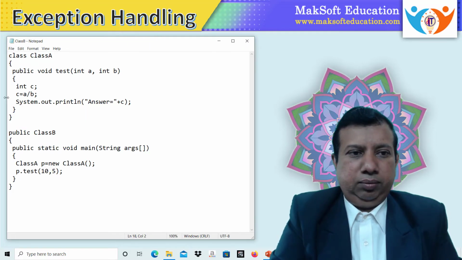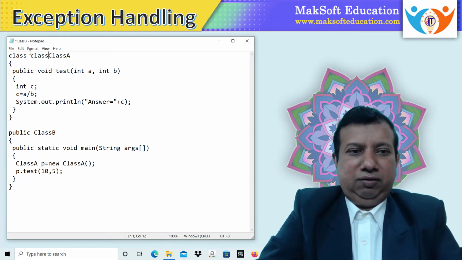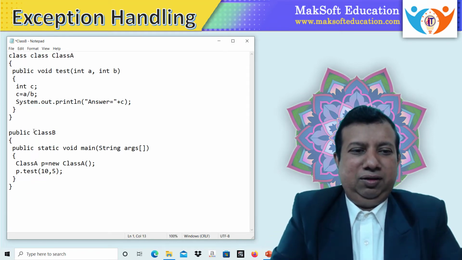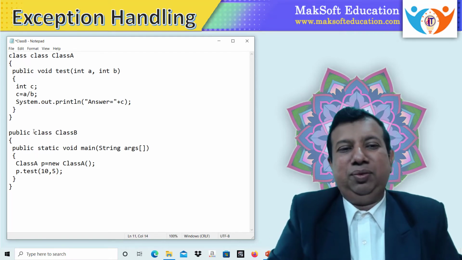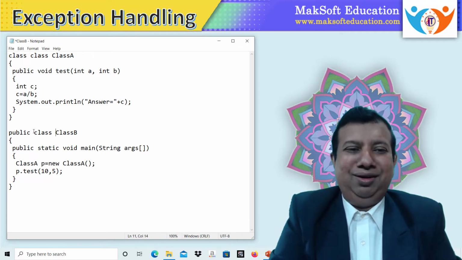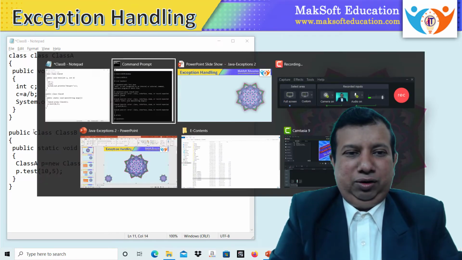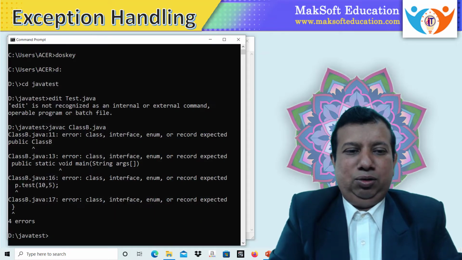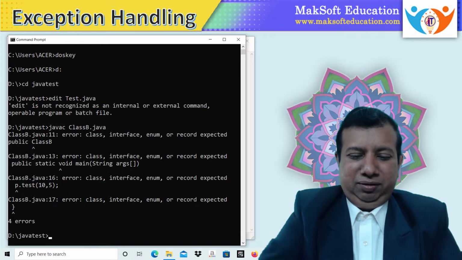Now here one word is missing, class. I am giving class B as a class name, class A as a class name, and I forgot to use the keyword class. So let us go back to the command prompt and recompile it.